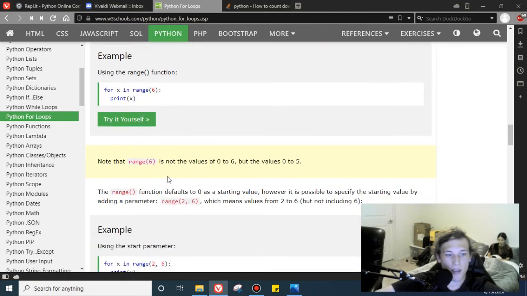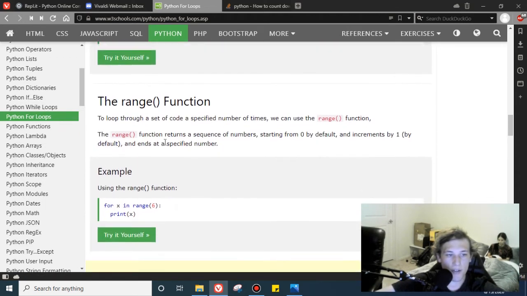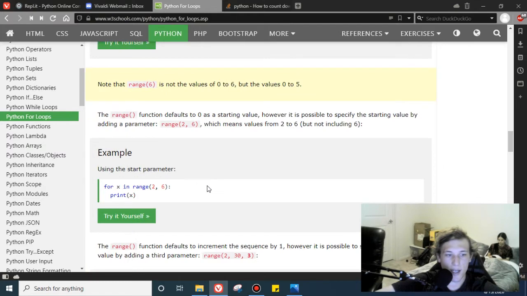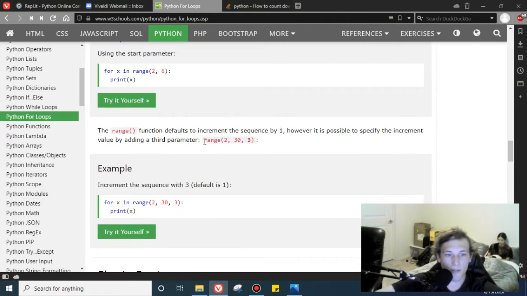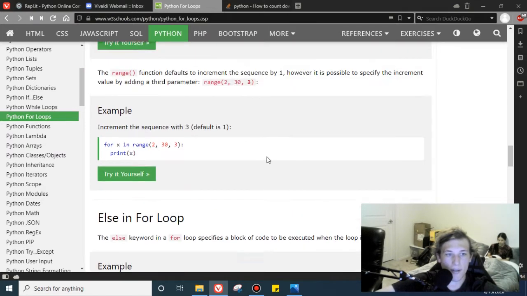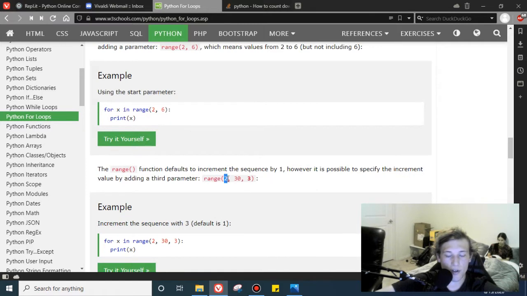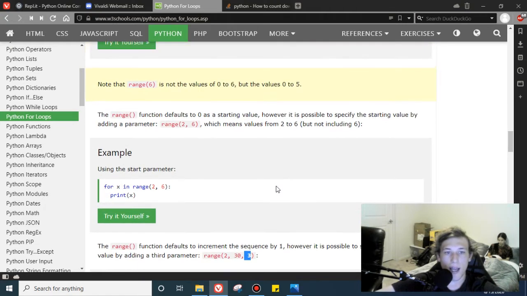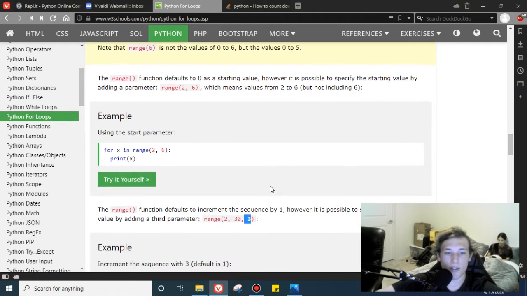And so for this range function, the syntax seems to be that we can have 3 parameters, and the first parameter is going to be the start. The second parameter is, well, what do we want it to increment to? And then the third parameter will be, well, how much do we want to increase each time?